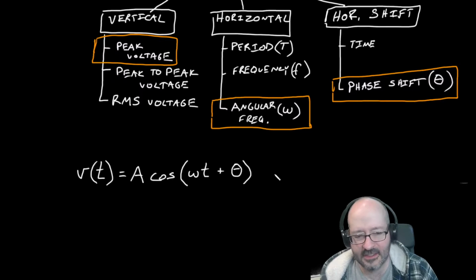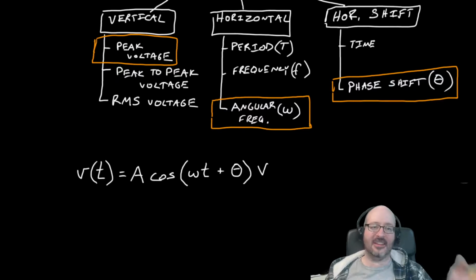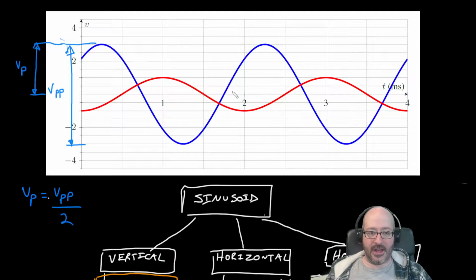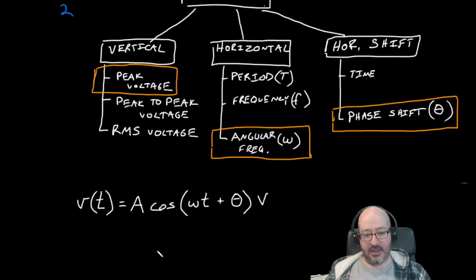Okay, since it's a voltage, it should get a unit, right, so I'll call it volts. We can just as easily do this with a current. The unit would be in amps, of course. Okay, so this is the general form that we use to then go plot each of these. And I can do this for the blue waveform, I can do it for the red waveform. All I have to do is change these 3 values to match what we see in the plot.